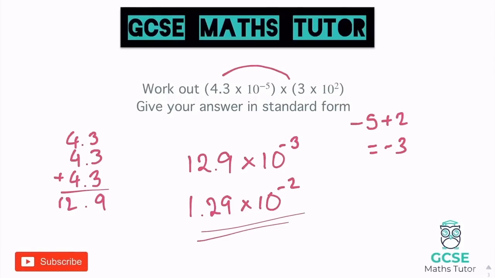Just following the same process, building it up in difficulty, we did 4.3 times 3. I used a little bit of working out to the side, which is absolutely fine to do. Then we balanced it out, so we made the number at the start one place value smaller, balanced it with making the power one jump bigger. Just watch out there when it is a negative power, making it one bigger would not go down to negative 4, that would be going smaller, so we are going up to negative 2 to make it bigger.